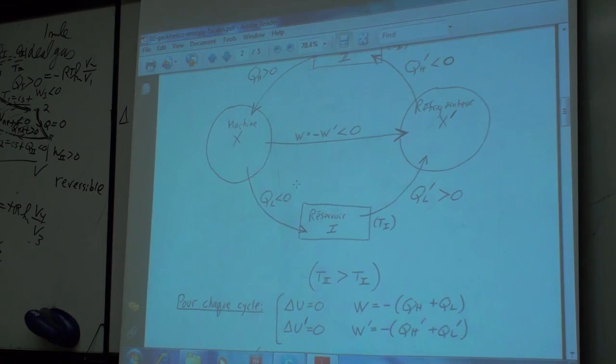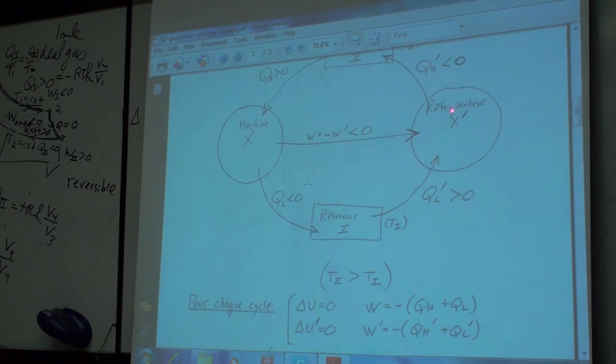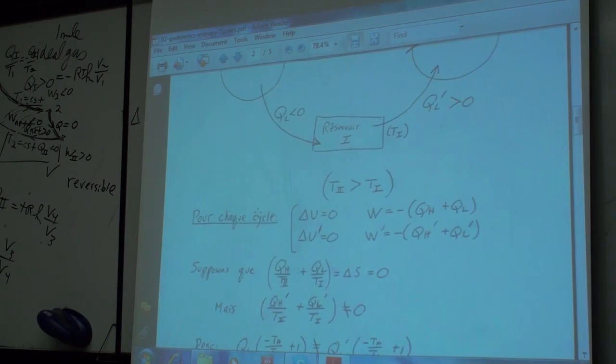Back then they had no idea that heat was the motion of molecules, but there is a form of energy called heat, which is not work, and there's a potential for this heat flow, which is called temperature, and heat always goes from the high to the low temperature. That's the only real physical observation. The rest is all logic. He did the logic with the Carnot cycle, with the ideal gas. Then he proves that no matter what the fluid is in the machine, it must be true that Q high over T2 plus Q low over T1 has to be equal to 0, or else you could pump heat uphill and heat could flow spontaneously from low to high temperature, which is not possible, not observed.